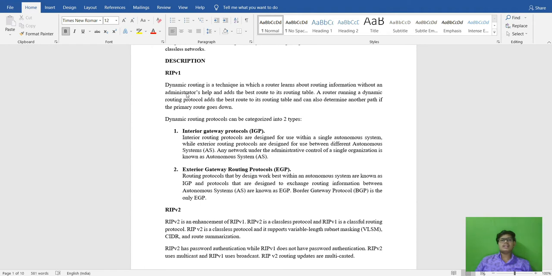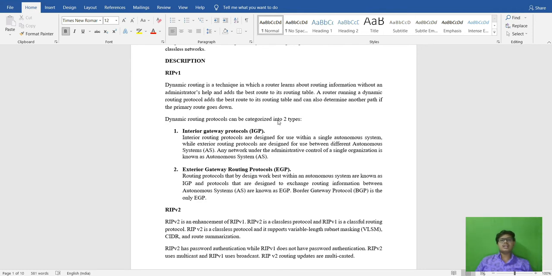A router running a dynamic routing protocol adds the best route to its routing table, and can also determine another path if the primary route goes down. If it goes down, it will take another route and go to the destination.